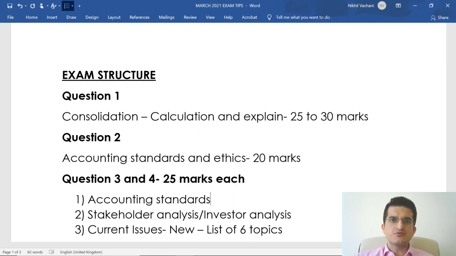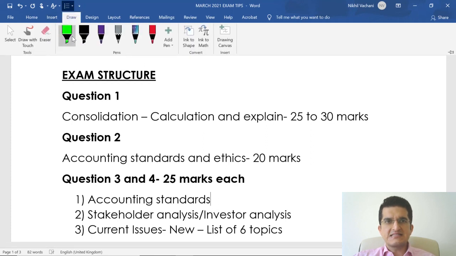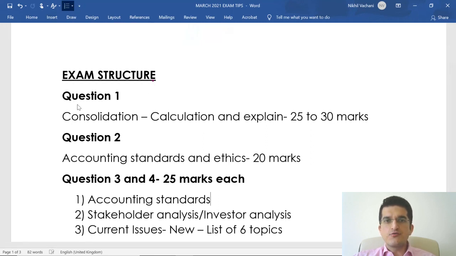So the exam, as you see here, is a 3 hour, 15-minute exam, and it's broken down into, as you know, question one, which is the first bit, which would be 30 marks, and that is always the case, which is focused on consolidation. But this consolidation is not about adding across entities, it's about explaining your concepts.